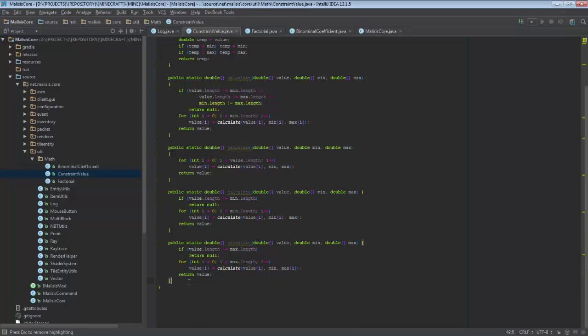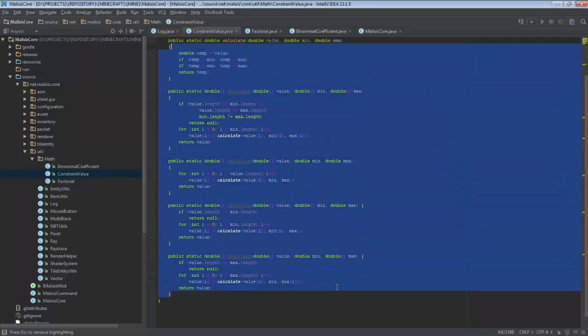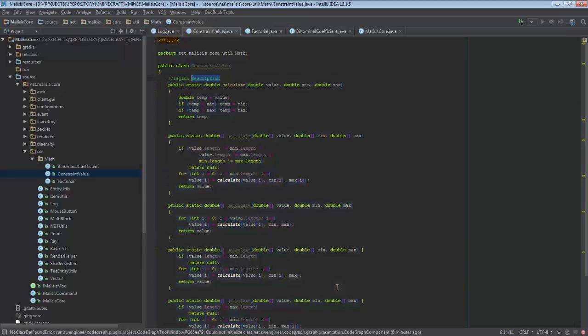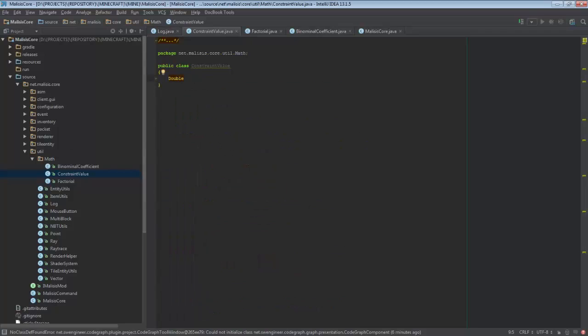So this is our section for doubles. Okay, I'm writing many overrides, just that's the case. So, and region, and this is double. Okay, that's it.